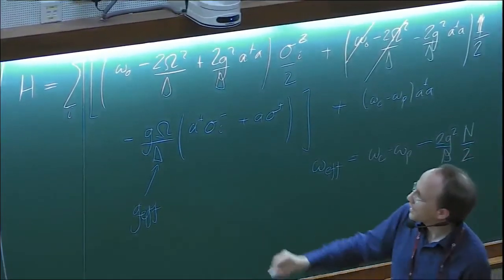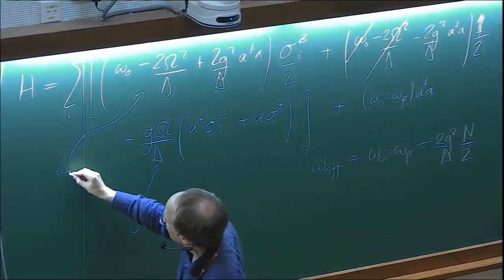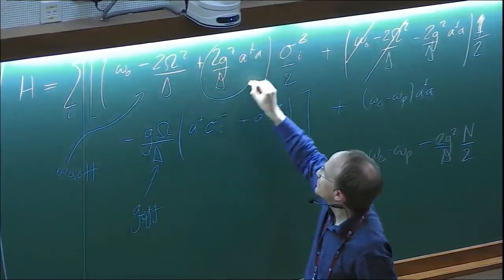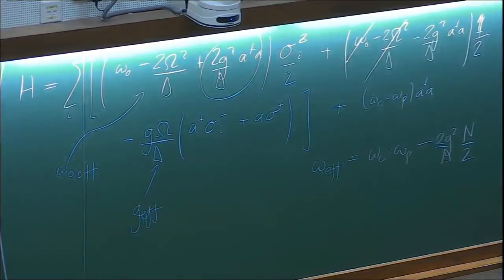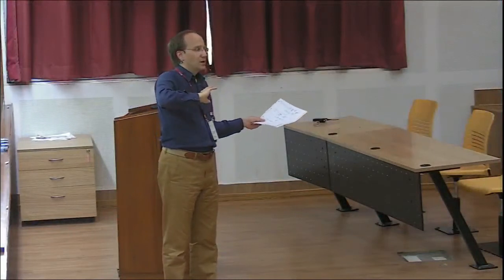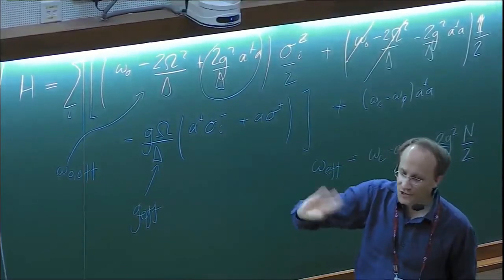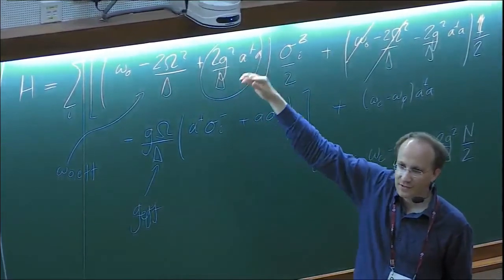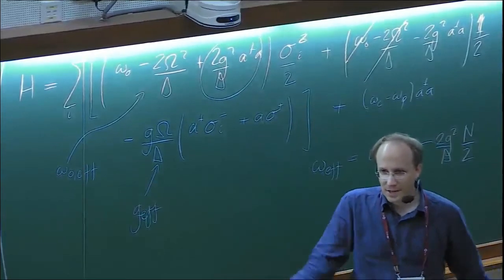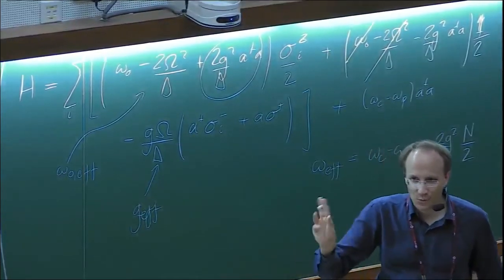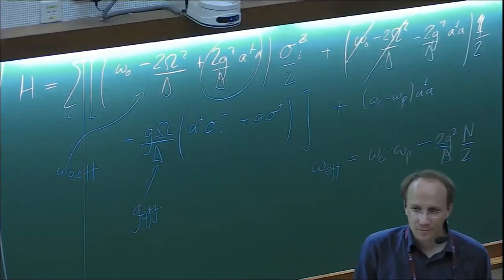And this would have a phase transition when G effective squared times N is equal to omega omega naught, without the factors of 4. Because I can say, well, all of this stuff looks like an omega naught effective, and then the only thing which is a bit strange is I have this extra term here, which is photon number multiplying sigma z. This does some things, but if you're asking about the phase transition from the empty ground state to the superradiant state, in the empty state, a dagger a is 0. So for that phase transition, it doesn't do anything. What it can do is produce strange things, such as having a number of photons in the cavity shift the effective system frequencies and stabilize extra phases. And in my talk tomorrow, I'll show one example where this kind of term does something special.